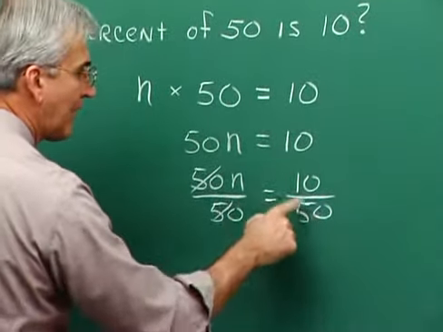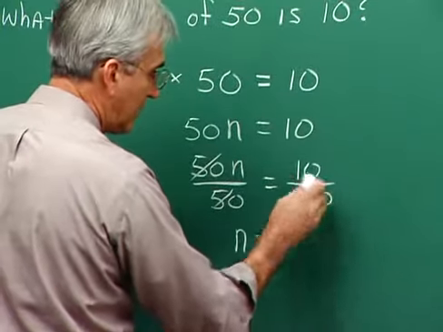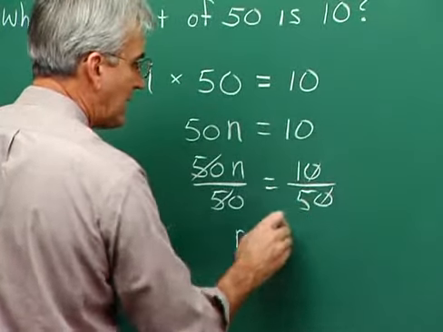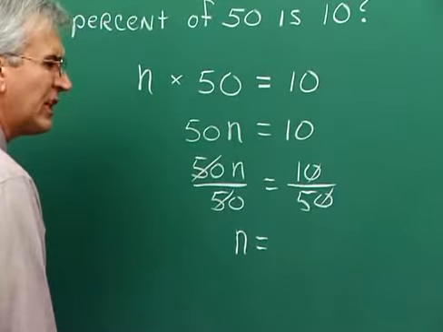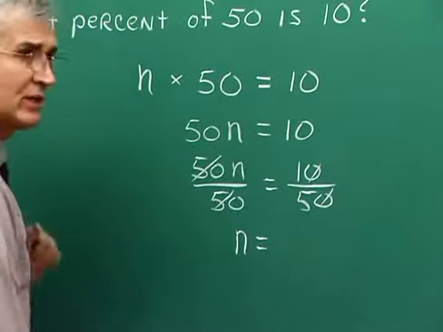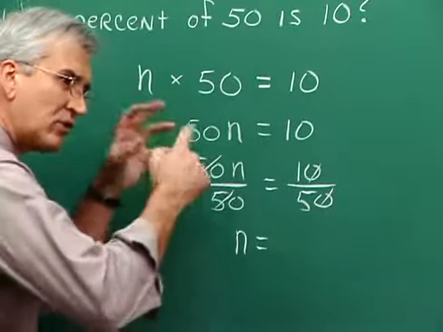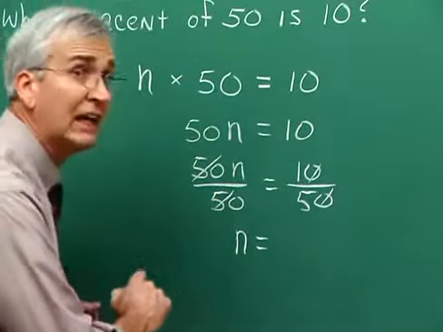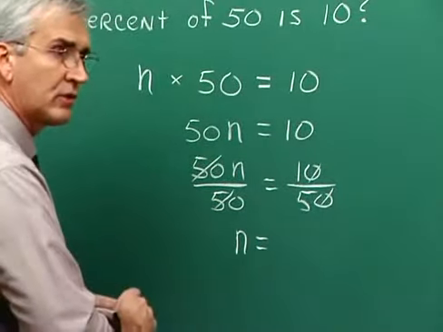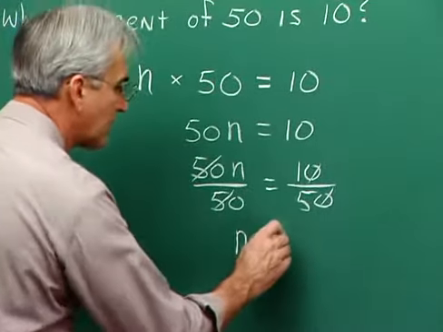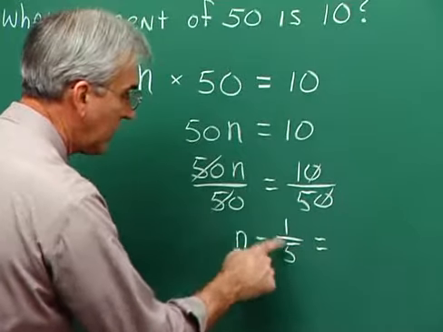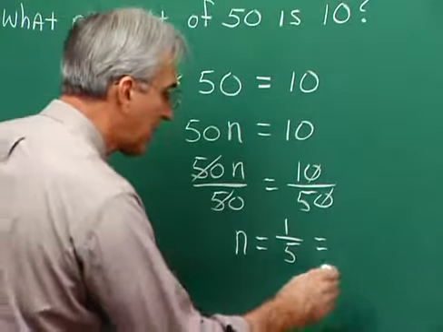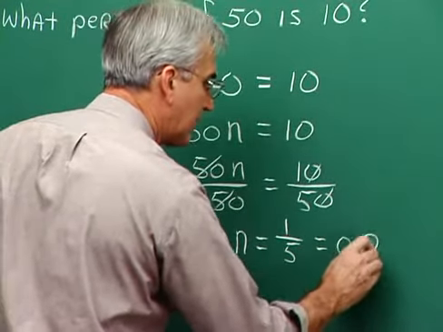And on the right, we have 10 over 50. Now, I can divide on both sides by 10 to give us 1/5. And that's fine. But, gee, we were asked to find a percent. It began with what percent of 50 is 10? You see, so we're looking for a percent. So the prudent thing to do is to take that 1/5 and change it into a decimal. 1 divided by 5, you see, go through that process, and we end up with 2/10.